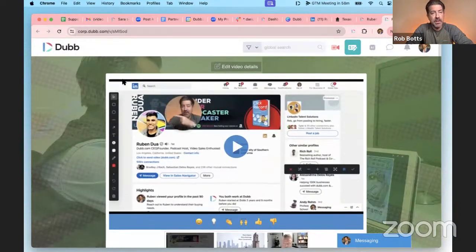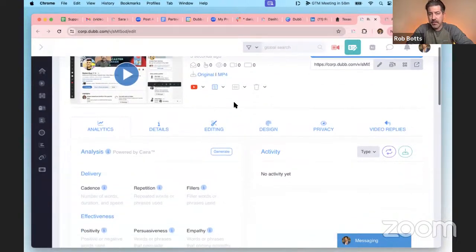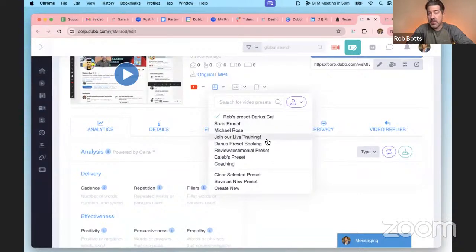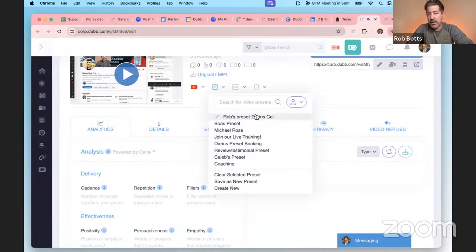So this is all called a preset, this page here. So when we come back over here to this page and we see this little button sits in the middle that says presets, these are all the different presets that we use for different things. And you'll notice this one is check marked. That's my default preset that I have. So whenever I create a video, that's automatically attached to it. If I want to change it, I can just by selecting one of these.